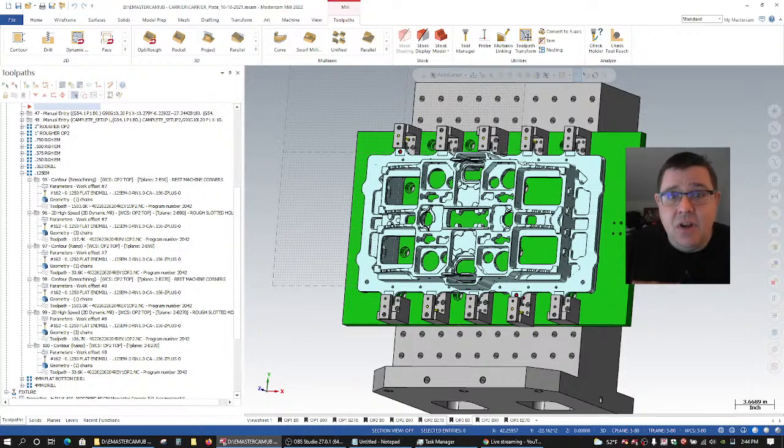And they have done a decent job of creating a front end that brings together a lot of different technologies, right? It integrates them together into a CAM package and gives you a lot of different tools and a lot of different ways to attack a problem.